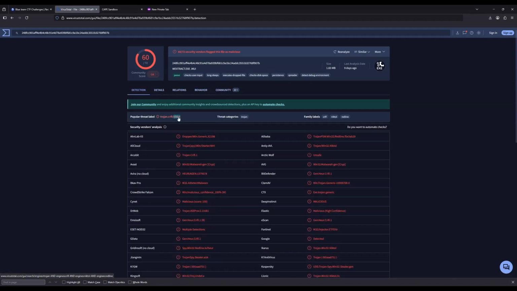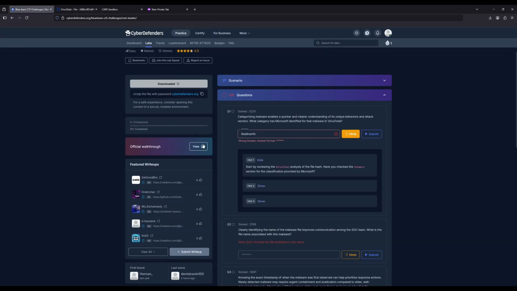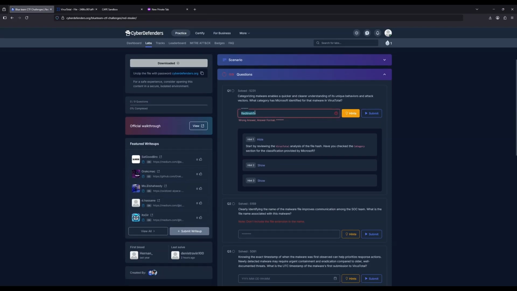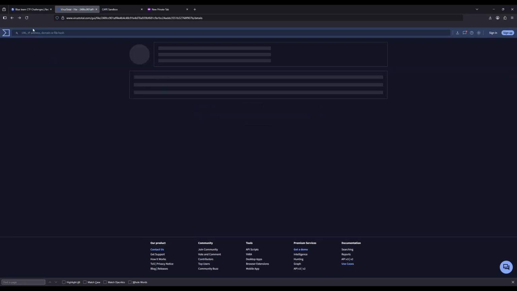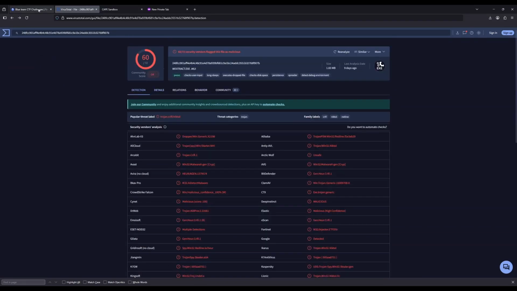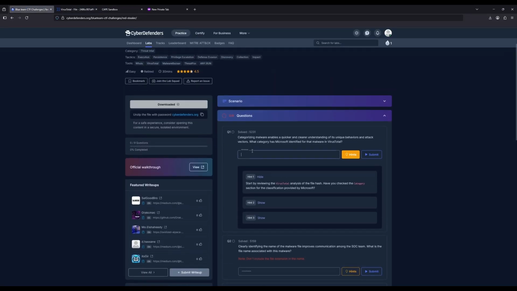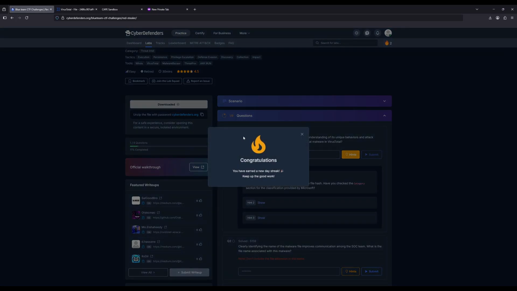Okay, we'll go ahead and do the popular threat label here. This is from the category section provided by Microsoft. Threat categories. Oh, a Trojan? Okay. That's generic, but all right.